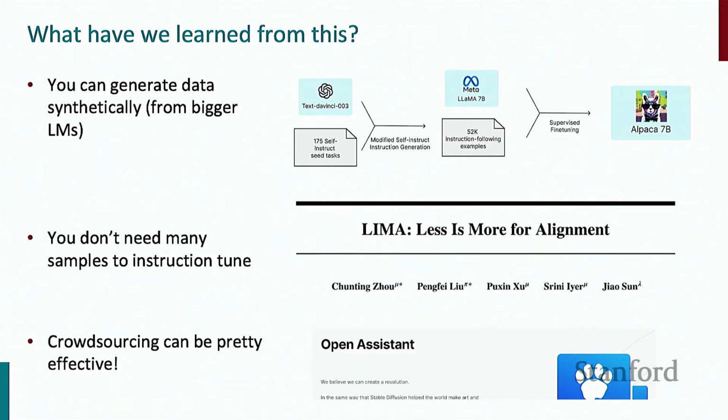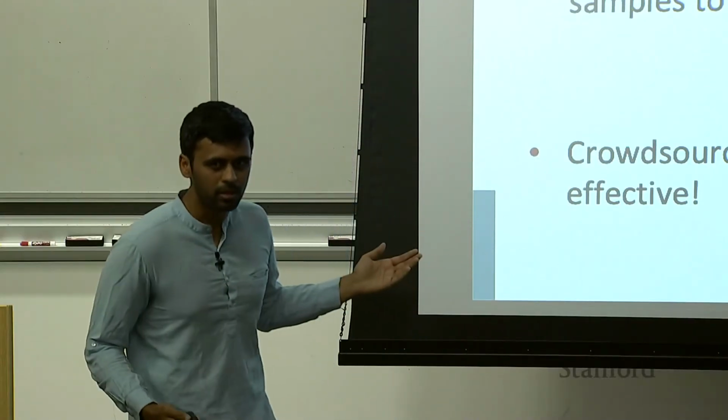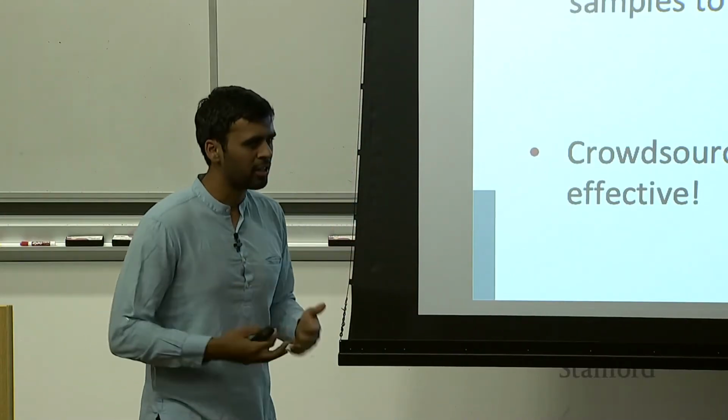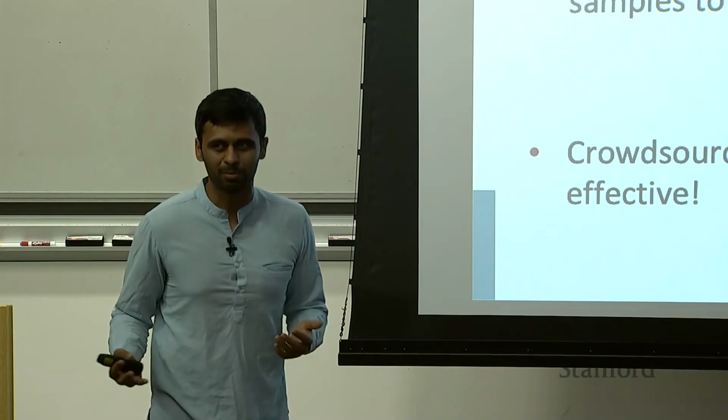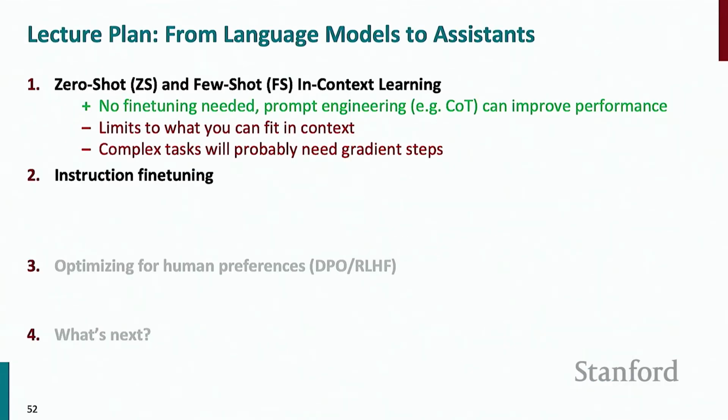Another thing that is being discussed is how much data do we need? I talked about millions of examples, but people have often found that if you have really high quality examples, you can get away with 1,000 examples as well. So this is the paper "Less Is More for Alignment," and this is still an active area of research on how data scaling and instruction tuning affects the final model performance. And crowdsourcing these models can be effective as well. So there are very cool benchmarks that are emerging, like Open Assistant. A lot of activity in the field, and hopefully a lot more progress as we go on.